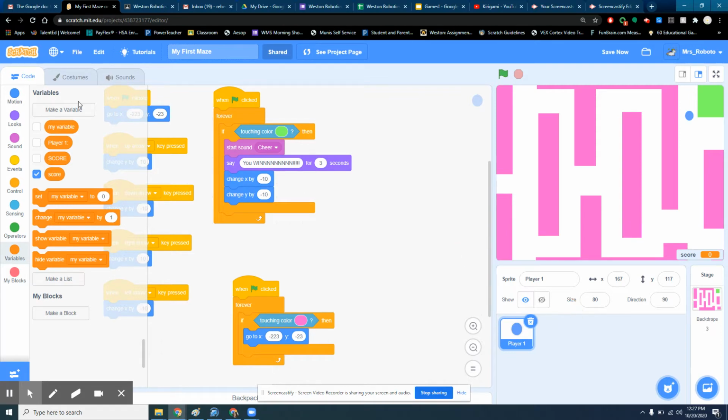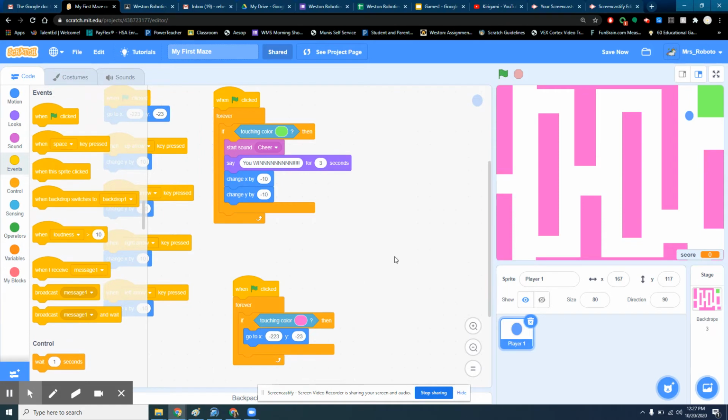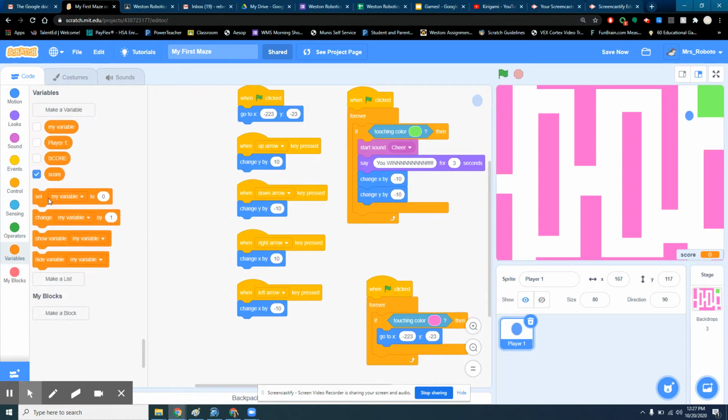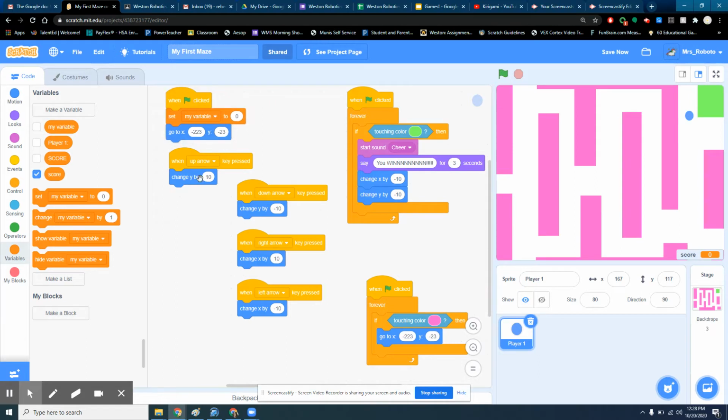And what I'm going to do is, when green flag clicked, I'm going to have an example. When green flag clicked, I'm going to set the score to 0. You can put this set score to 0 anywhere you want, but it's handy just to have it in that block where I tell it to go back to the start location. Okay, so that score is always going to be 0 when I press the green flag. And then I want to think about how I want the score to change.